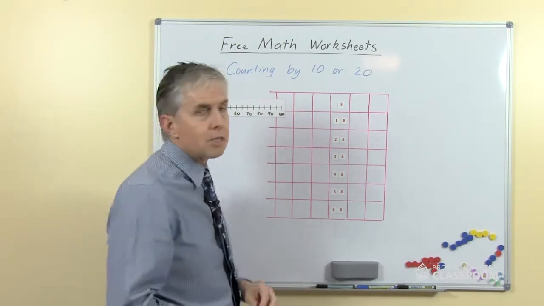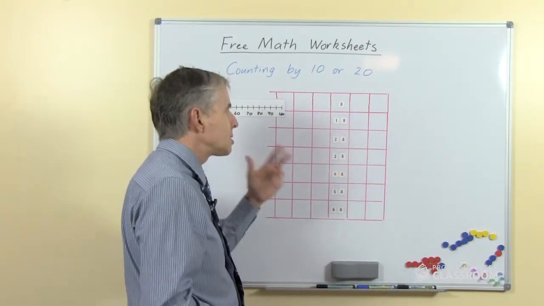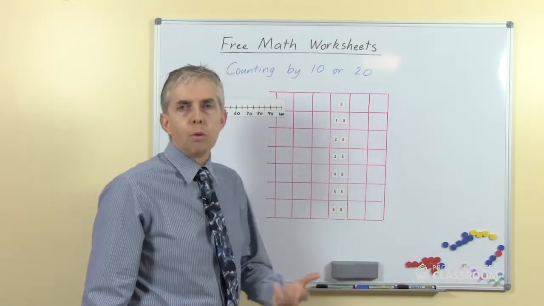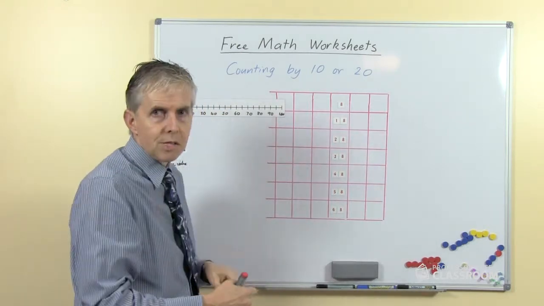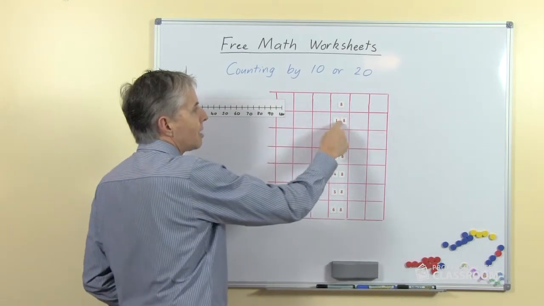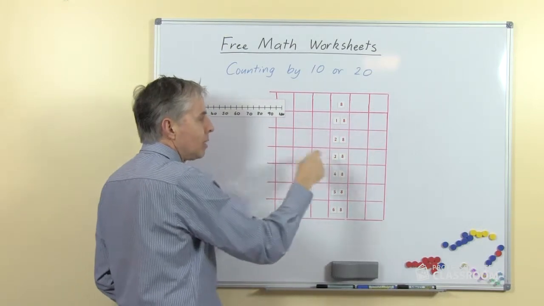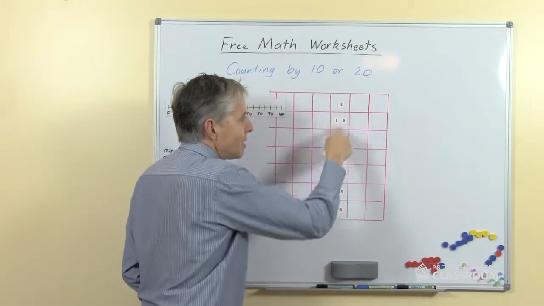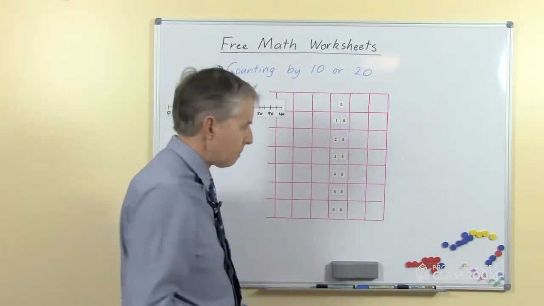Of course we're looking at sequences of 20 as well, so we would ask a similar question and say, well if we start at 18 and we add 20, what number will we get to? We might even count along the lines - if we started here and went 19, 20, 21, 22 and counted up 20, it's a bit laborious, but of course we find out we're directly under the 18, but 2 rows below. Why is it 2 rows? Because it's 2 tens and so on.